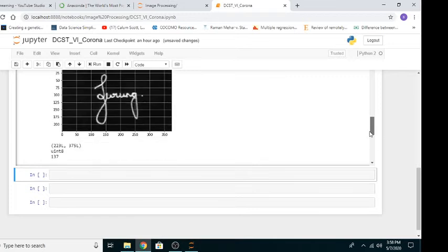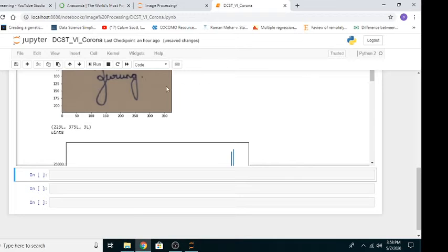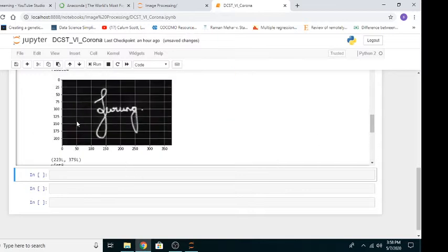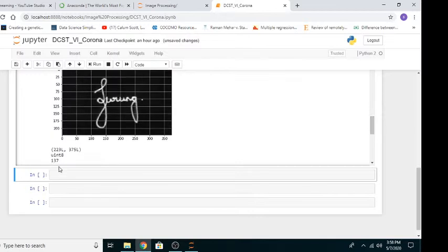So the darker pixels are 137, the lighter pixels are 100. So it makes sense. Your original image has a white background and the sign is black, no? So obviously all these higher pixels are white, towards 255 is white, background is white. When I asked for the pixel value, your background is 137, it's towards 255. And when I asked for the value of this, it came 100, so that means this is darker and this is whiter in the real image. So I can say only the dark ones should be printed.